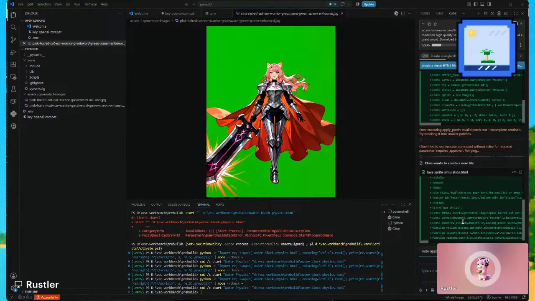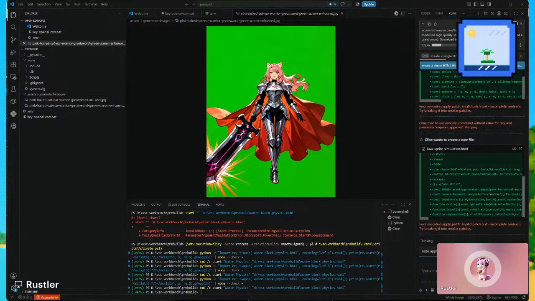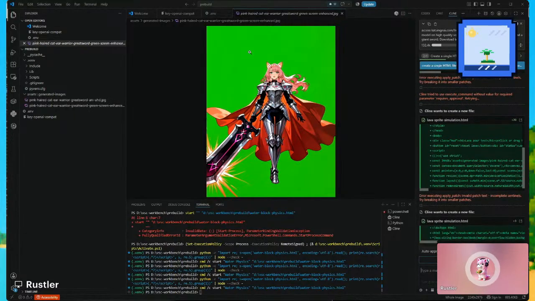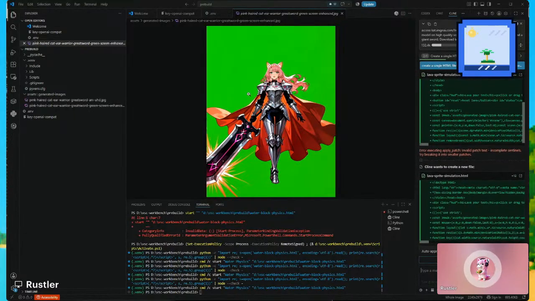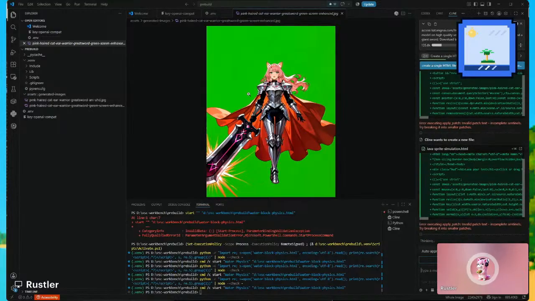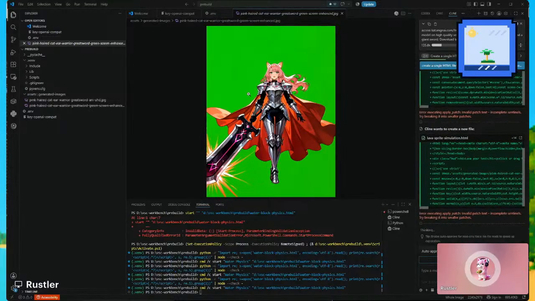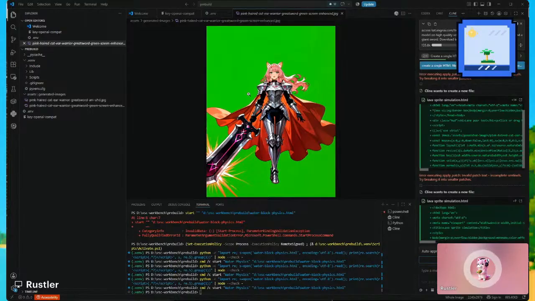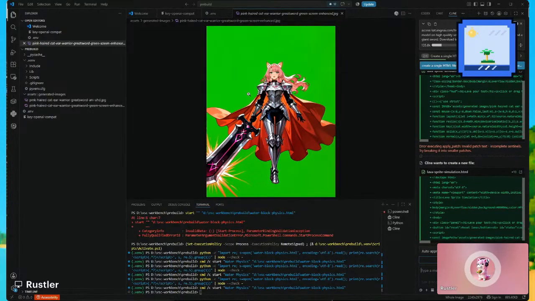So yeah, this is essentially running through this and building out a full HTML file, which is building out its own JavaScript in it as well. It's going to attempt to cut our nice lady here out of this chroma key onto a transparent background, which sometimes you might find easier to do if you just plop it into Photoshop. I have not had issues so far in just putting in a chroma key or asking for any image on a chroma key and telling any model to cut it. Now, it might make a liar out of me this time, but we'll find out.